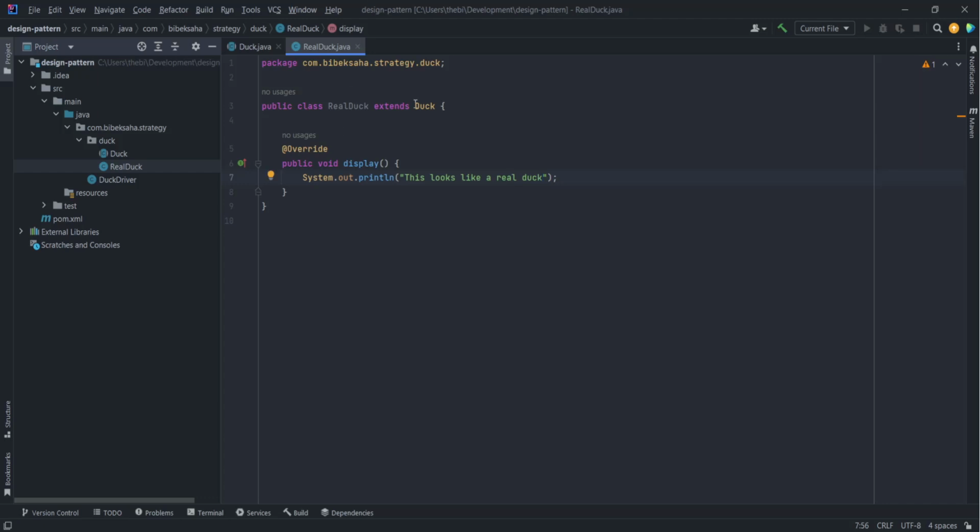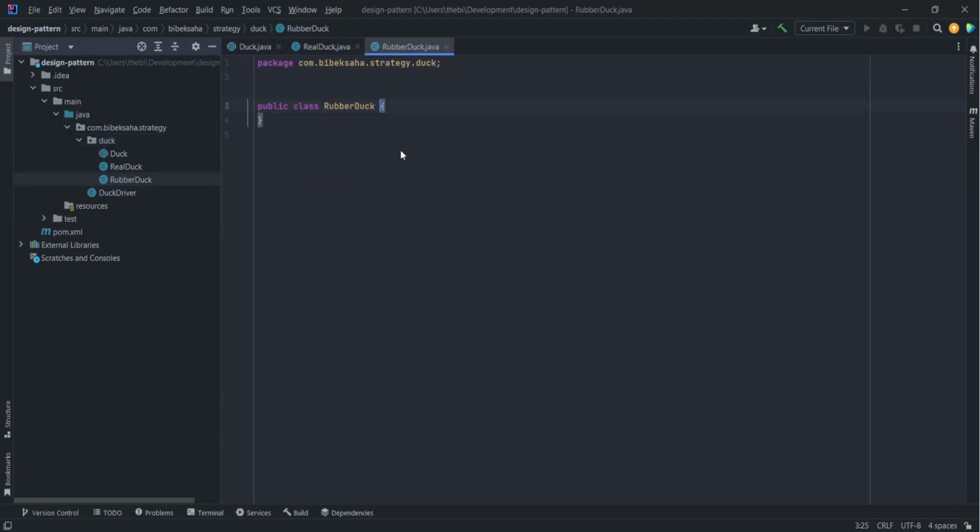Okay. So we have an implementation of this real duck class, and let's create another implementation. Let's say rubber duck, which is basically the ducks that you can find in a bathtub and so on. Extend the duck and override that simple method.